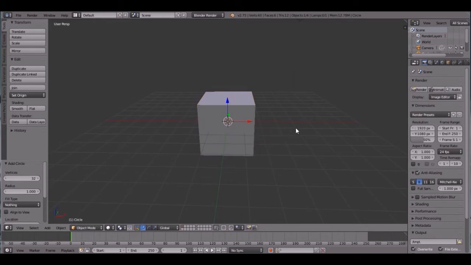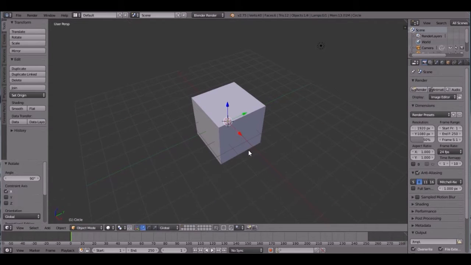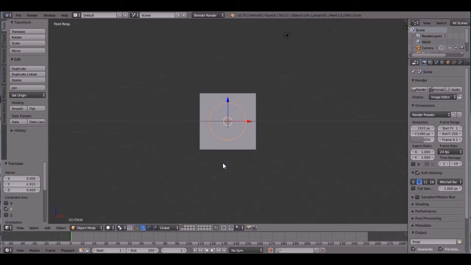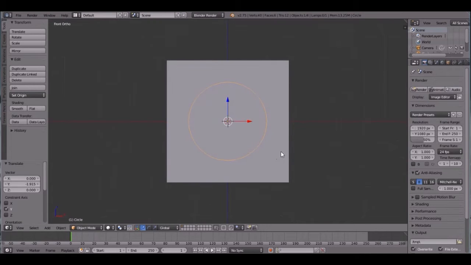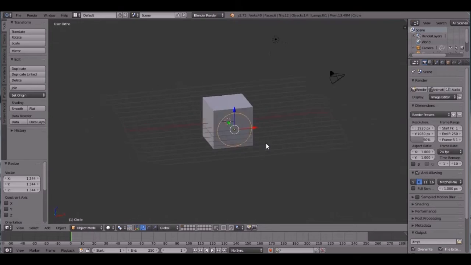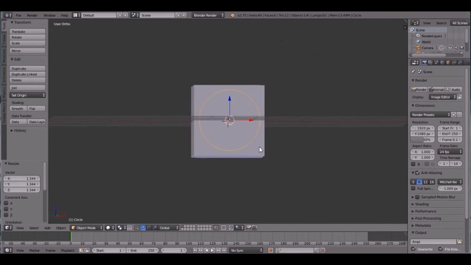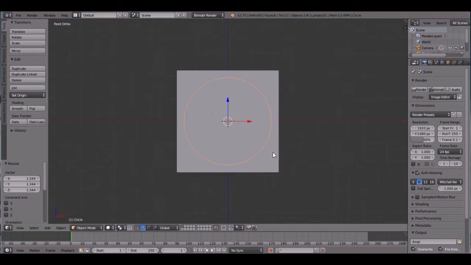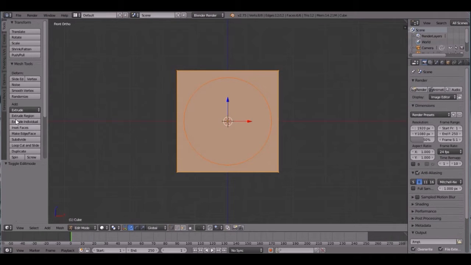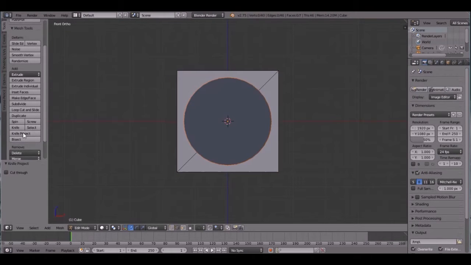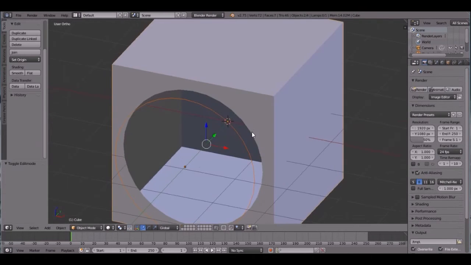This I did not know about for a while, and I saw it in a video, or I don't remember where I saw it, but it's really, really handy. What you can do is select your mesh or whatever you want to make a cut into, and it can be a circle, you can cut into a flat plane or something. Then you select the mesh that you want to be cut into. Then go into edit mode and click knife project in the toolbar, and that will make a circle cut.